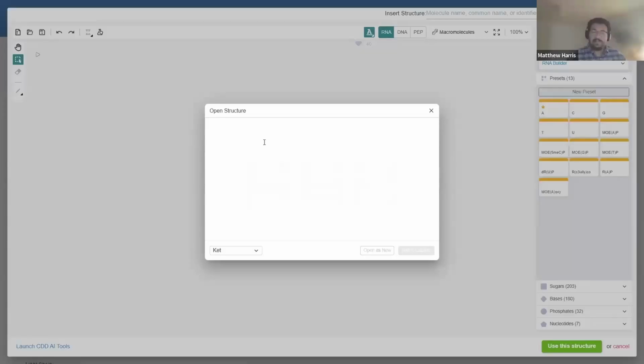So if I just copy and paste it over into the canvas, just a short RNA sequence that we'll be working with here. Once that gets pasted in, at the bottom left, you can see that there are different formats which we accept when you add to the canvas. You can use a Ketcher file, Molfile V3000, sequence, which is what we have, FASTA, IDT, or HELM. Any one of those can be used for showing here in the canvas or for registration purposes as well. But we'll choose sequence for now and add to our canvas.